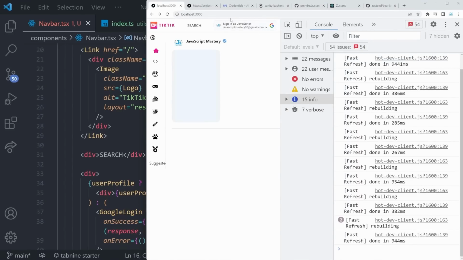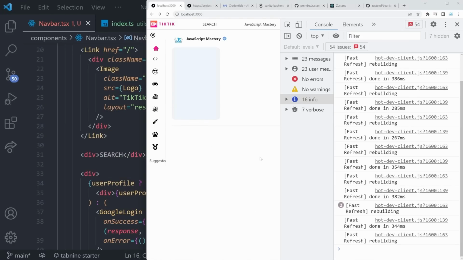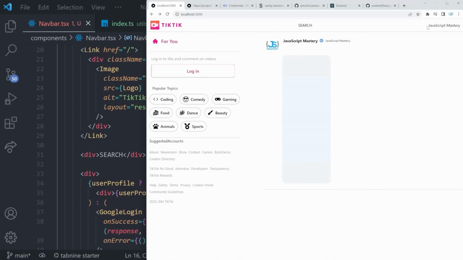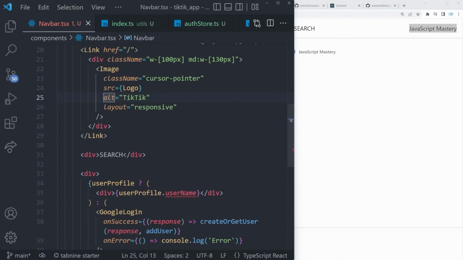And you can see this new Google login even automatically allows you to log in with just one click, which is really cool. Let's click sign in. I'm going to choose my JavaScript Mastery email. And there we go, JavaScript Mastery, which means that we're successfully logged in. We can no longer see the login button, but the key question right now is, if we reload the page, is this going to remain right here? I just reloaded the page and it is there, which means that we're still logged in, which means that Zustand is working, which means that we have successfully created a Sanity account and everything is perfect.